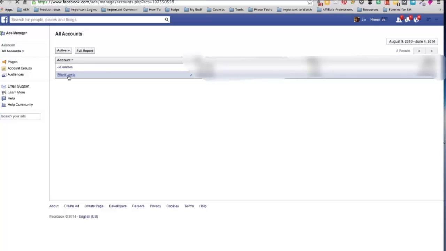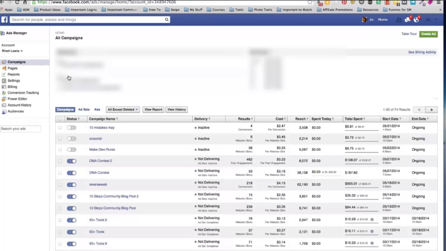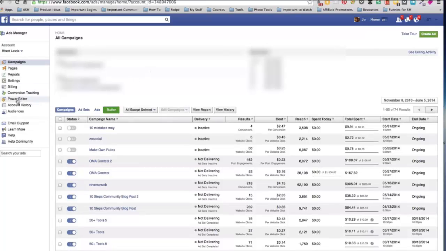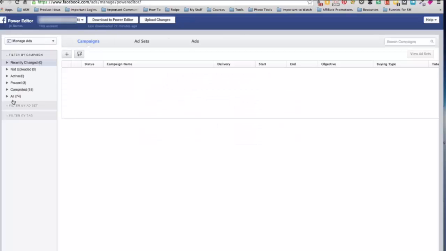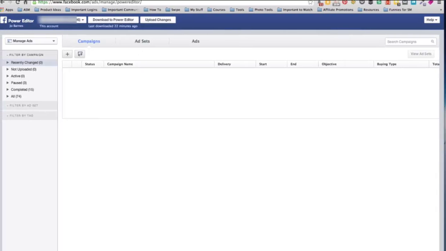Once you set up your ad account, what I want you to do is access it. We actually use my partner's ad account, as you can see me clicking into that here. What I want you to do is access your ad account and then click over here on the left hand side and click Power Editor. Okay, now I use the Power Editor quite simply because it is absolutely 10 times more flexible and easy to use than the basic Facebook ad manager. So we're going to be using the Power Editor. I urge you do as well. It's a super powerful tool, hence the name. And it's very easy to use.